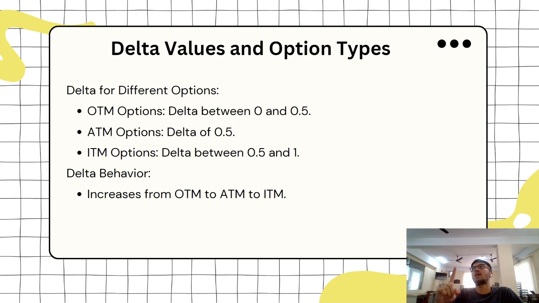So every 1 rupee change in Reliance will result in a 0.5 rupee change in option premium. If you are going for the 2,900 C, the current price of Reliance is 2,937. Let's not deviate from the example. Let's assume that the price of Reliance moves to 2,950. How many points up? 13 points up. At the money option will make you how much money? 6.5 rupees. So a 13 rupee change in the underlying will result in exactly half a rupee per point increase in the premium when you're at the money, be it call or put, both.